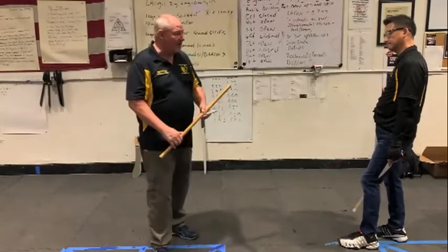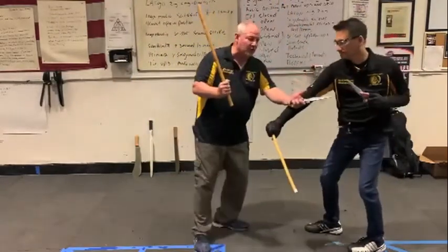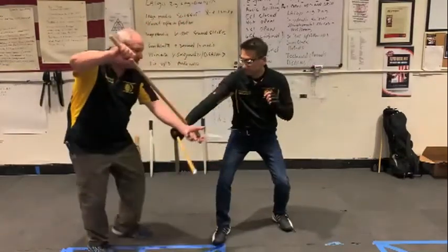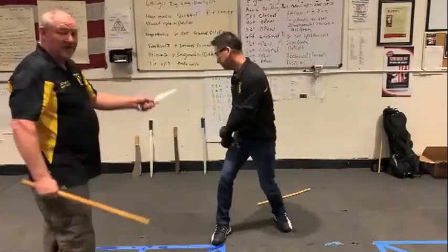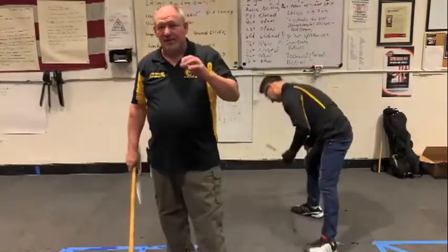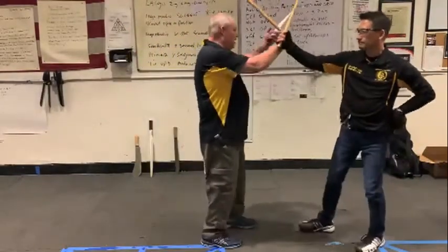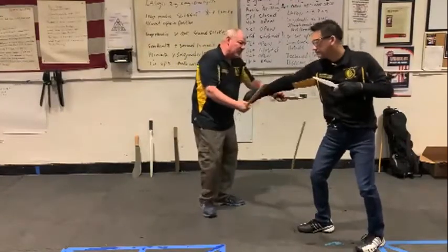Okay? So anytime I hit this, and I want to do Kumbiana, that thing could thrust before I'm done disarming the stick. That thing could hit with a turn. See, now I'm into that disarm, and that could be now the punch that I'm defending. So it isn't always going to be just like that. In some cases, when I do the Kumbiana entry, and I hit that hand already, when I disarm this, that's already coming.